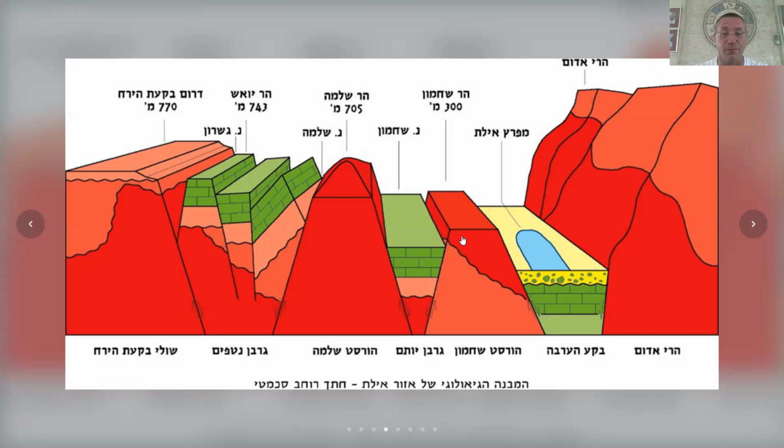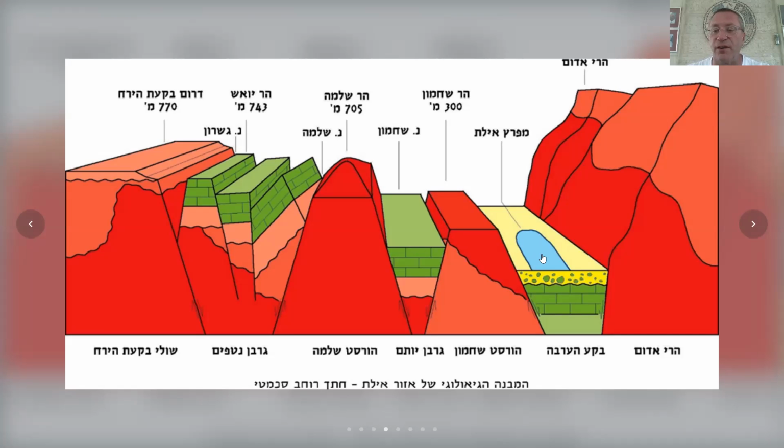The reason it's called gravlax, by the way, is because the Swedish used to make it by digging a trench in the beach, laying the salmon in it, piling on salt and covering it again. And it would cure in the sand in a grave, in a trench, gravlax. So, back to the Arava, sorry for that diversion. So you have graben, you have horst. Over time with erosion, the graben would fill with alluvial matter and form the layers of salt and sand that we see in the Arava Valley today.